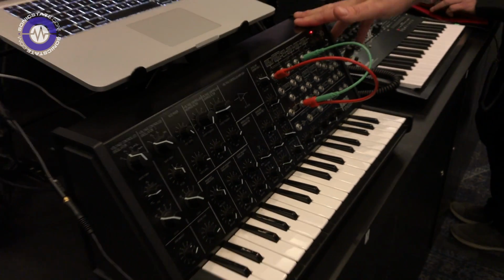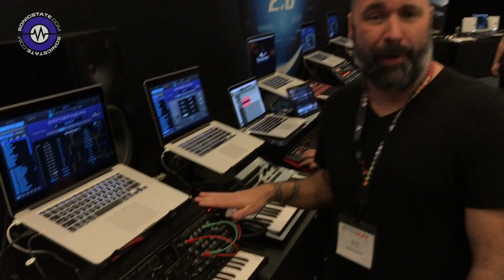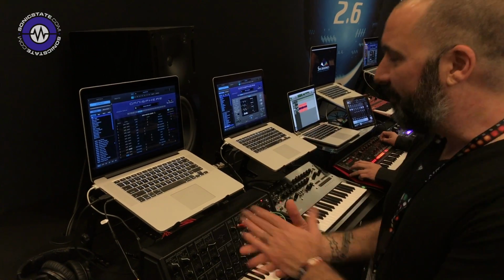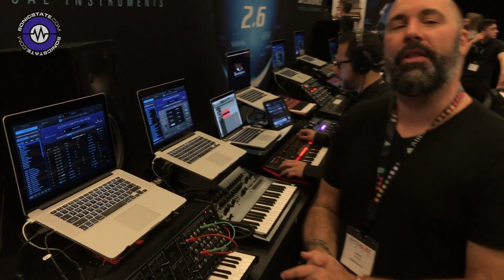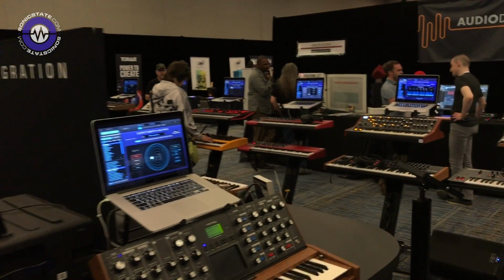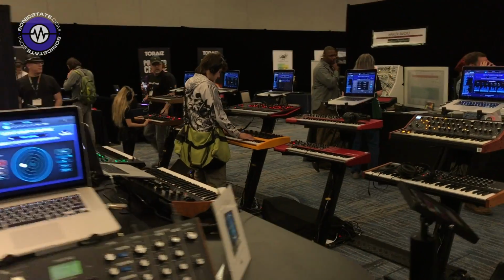These are somewhat rare to find. They're probably going to become more rare now that we've done this. So get one while you can. But a lot of fun. And that's just a little bit of what's going on with Omnisphere 2.6. And again, you take a walk around, you can see some of the many synths that are supported in hardware synth integration. Thank you.